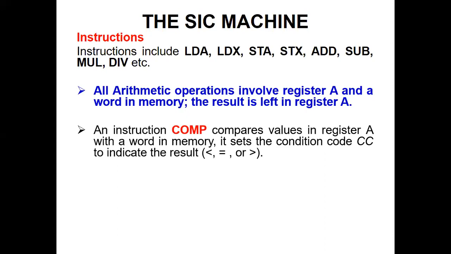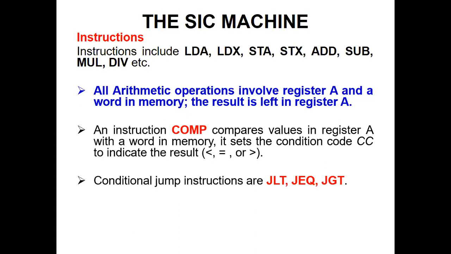Okay, so that is how we compare. We compare and then we examine the answer, whether we get a greater than, whether we get equal, or whether we get less than. Okay, so after that, after comparing, usually we can make a jump. Remember when I was explaining about branches, especially conditional branches, I said that you can say if X is greater than Y, then you can jump to a function. Okay, so here you examine, you compare, and you find whether you are getting greater than, or whether you are getting equal, or whether you are getting less than. So after that, then you can jump.